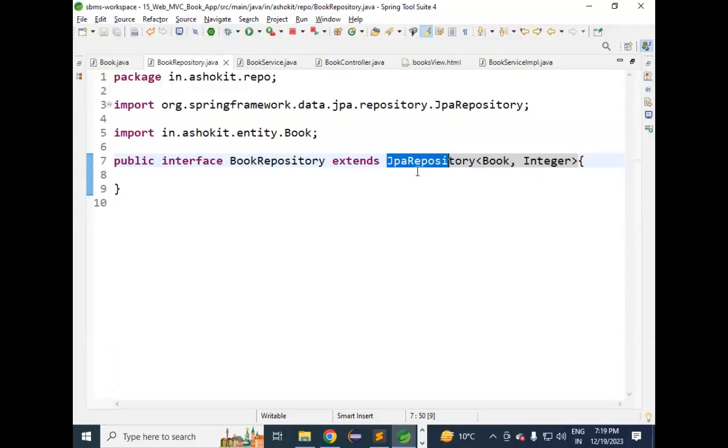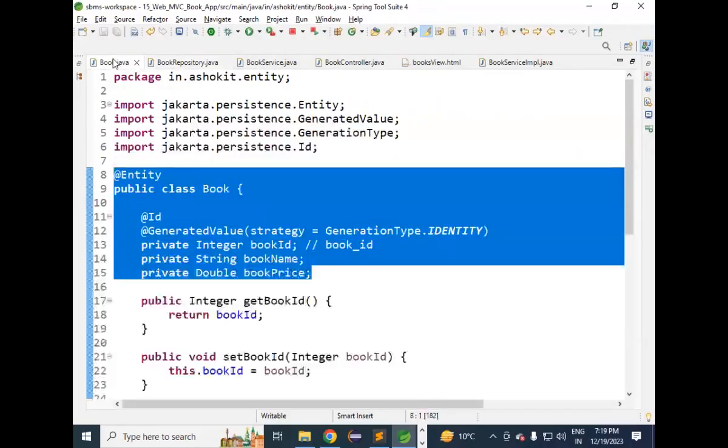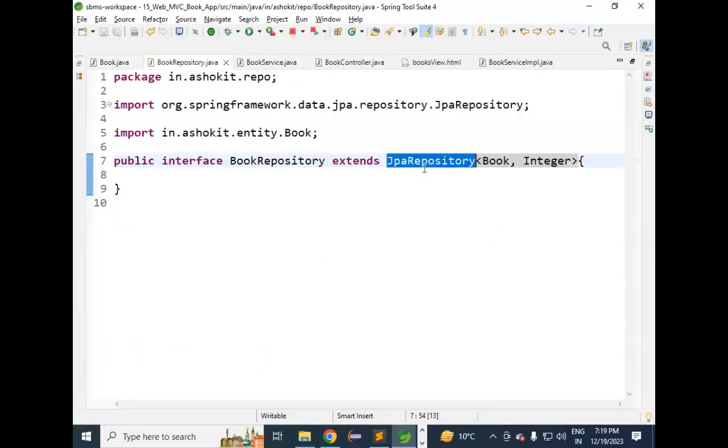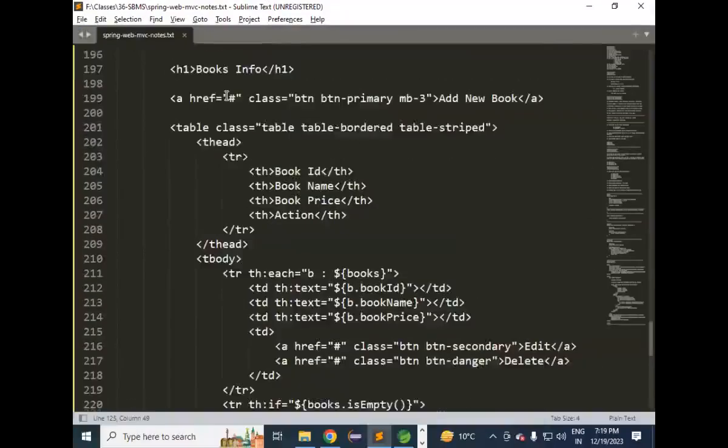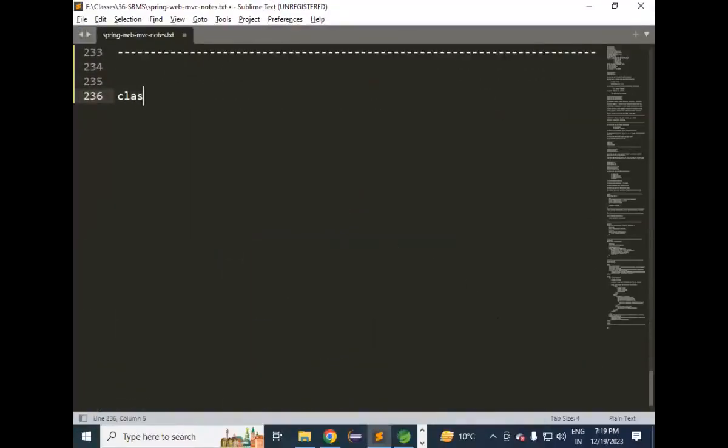Yeah, if you have time, you want to write the logic for all the methods, then you can take a class, then you can implement the interface. But whatever you are planning to do, it is already provided by Data JPA. Simple. You want to say that I want to create one class, and in that class, you want to implement this interface. That is your question, right? So what is the meaning of implementing? Suppose I take one class like this, BookDAO, which implements JPA repository.